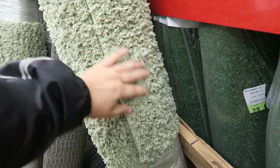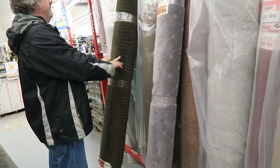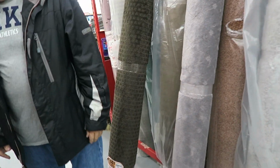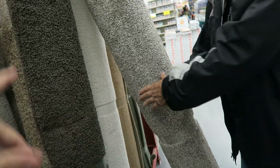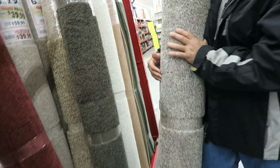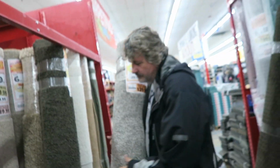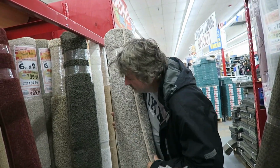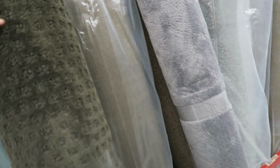It feels like a blanket. All right, so it's down to these two. A really dark one, or this purplish color. I don't like that. Well, no, I said we could probably get away with something like that with stains. That's the problem we have now, is we have this color, or maybe not as light as that, but it's kind of like this, and it shows every stain the kids have ever put on it. And that's why I'm thinking this brown one here is not going to show any stains.